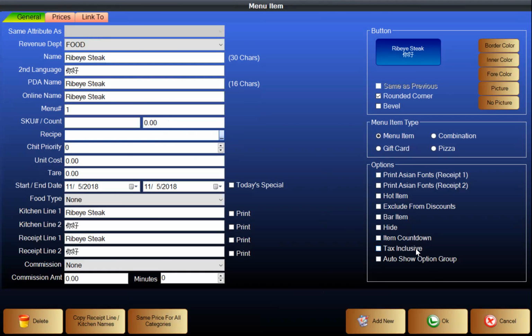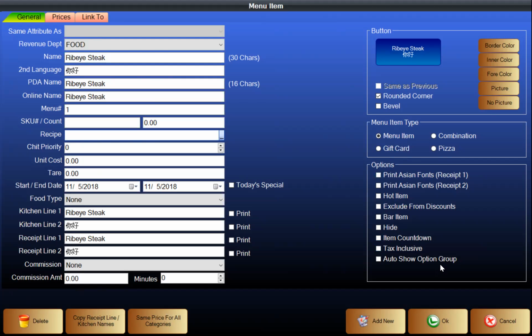Tax inclusive, we kind of followed that function and what it does with a choice modifier. Again, let's pretend this menu item is $10. It's not $10 plus tax. It's going to sell it at $10. If we enable the tax inclusive, it's going to sell it as $10, but tax has already been put in to come up to $10. So it would probably be 9 something with the rest of it taxed so that it comes out to an equal $10, nice and even.